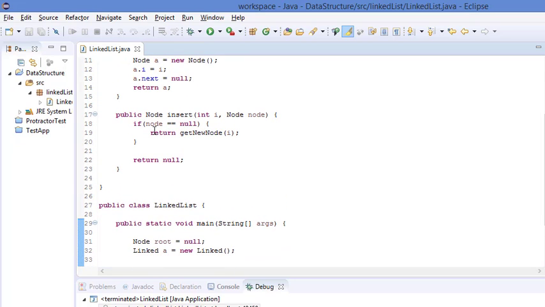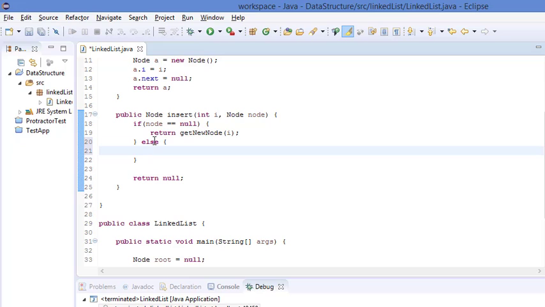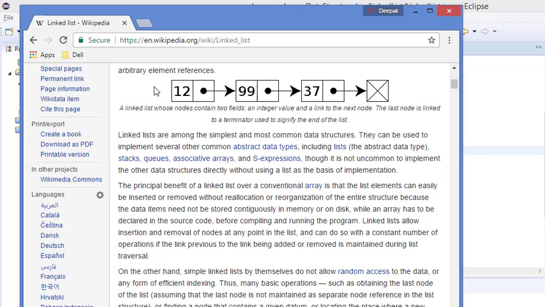Now because our node is not null, we want to check what other options we have. So go to else. Because our node is not null, we'll start from here and go through till we find that its next is null.